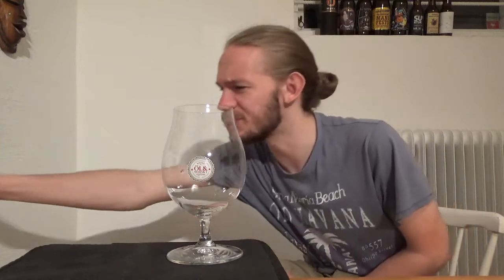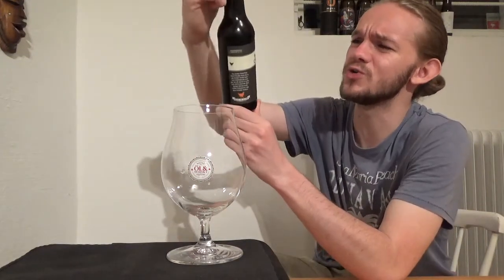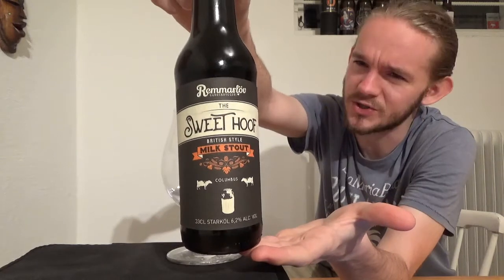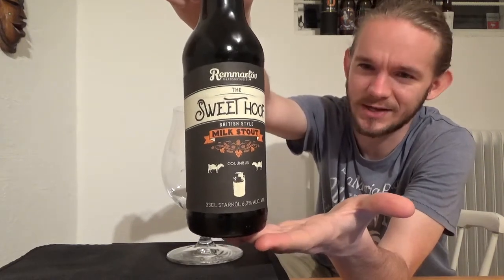For this one we are going to head up to Eslöv here in Skåne in southern Sweden. So this is another of my fairly local craft breweries here. For this one we are going to return to Remmarlöv Gårdsbryggeri. I think this is review number 4 or 5 from these guys, and we're having a taste of one of their new beers. This one was only released on the 1st of May through the local selection in Systembolaget.